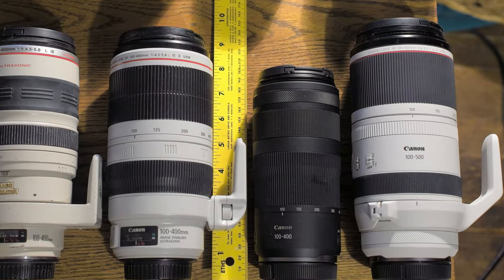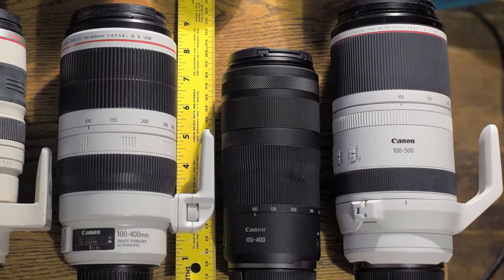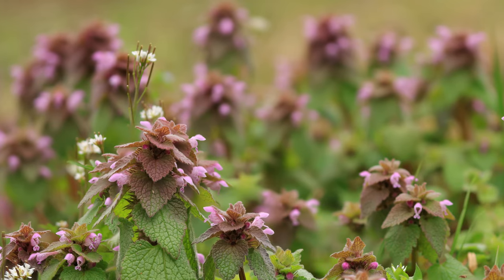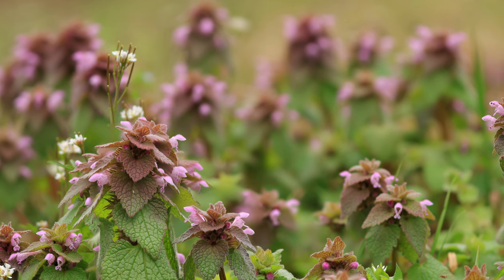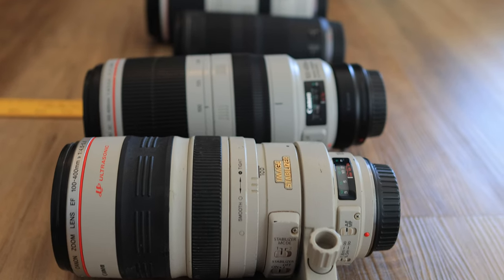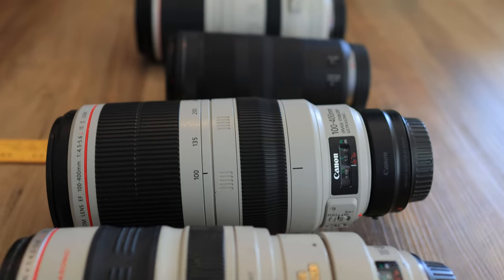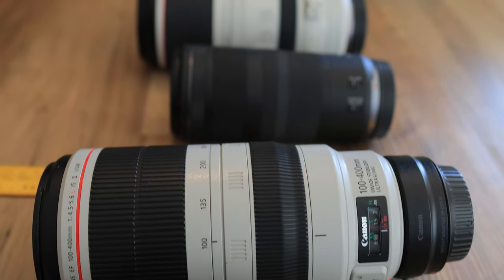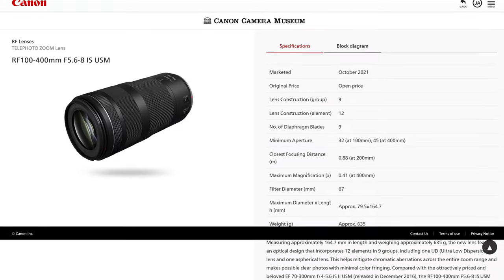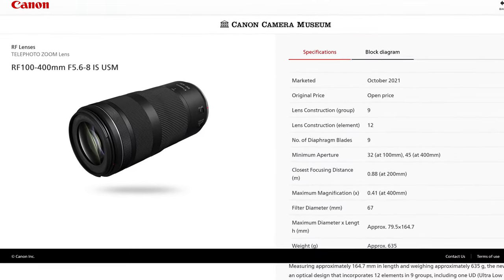Having used all four of these lenses in the field, I can say anecdotally only the RF100-500 has ever stood out to me in regards to particularly beautiful backgrounds. While all four can produce decent bokeh, keep in mind the RF 100-400mm, with its darker aperture range, will have a tougher time outside of pseudo-macro distances.